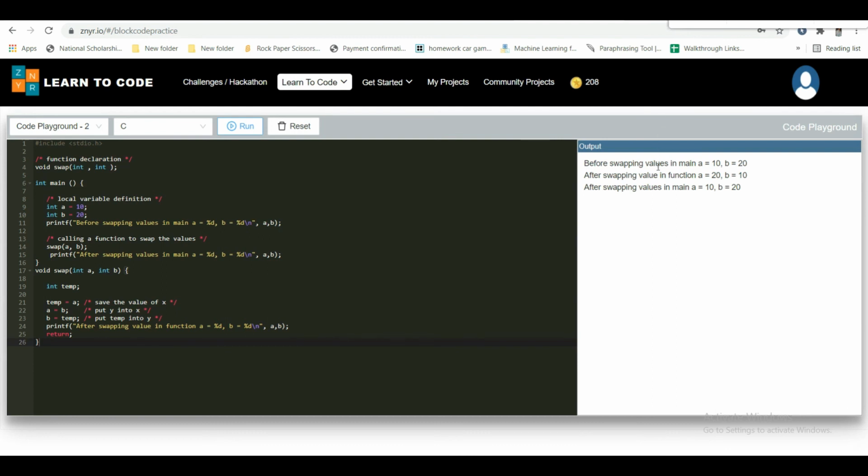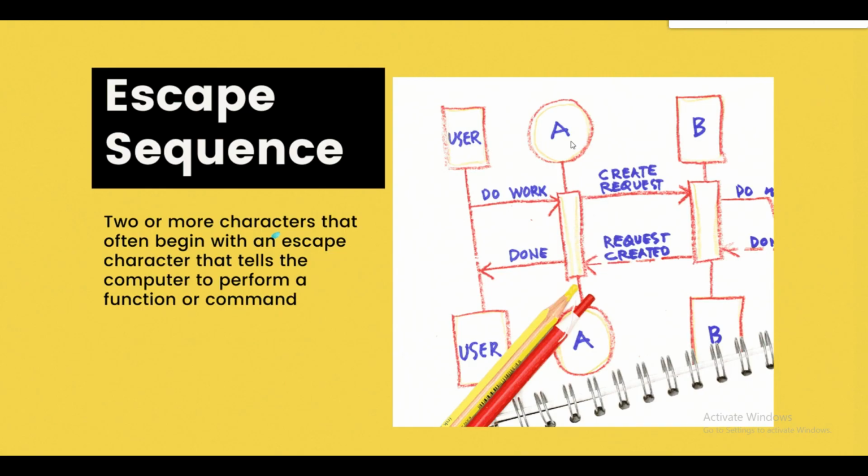With this, let us move to our next topic, that is escape sequence. An escape sequence is defined as a combination of a backward slash and a letter or a digit. We have a new line and a tab space, which provide a new line and a tab space between the obtained output if you are printing an array. There are a few examples of escape sequences in the C programming language.